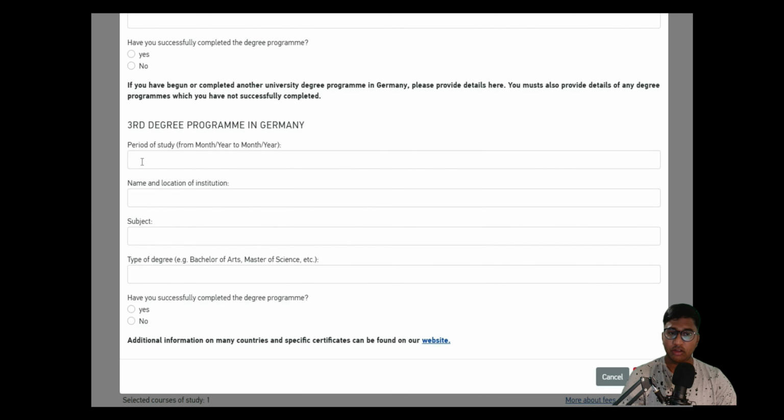And this is the information I have told you, and I have explained what the information is and how it looks. Please go through everything and give your proper names. I have given it in a short form because I won't be submitting it. Please don't forget that. Then you can click on save.